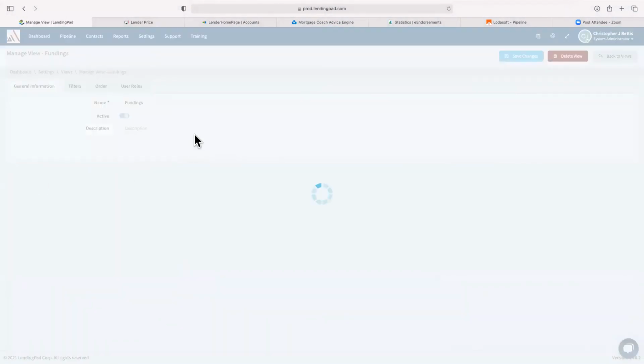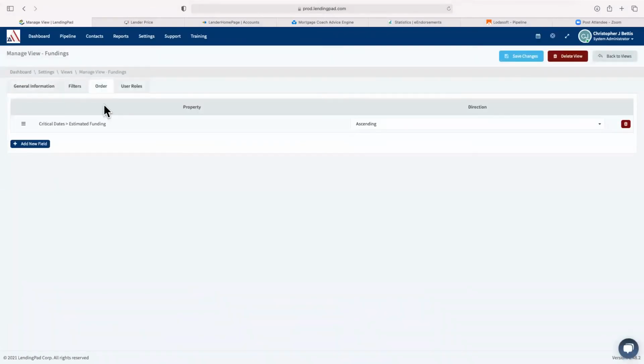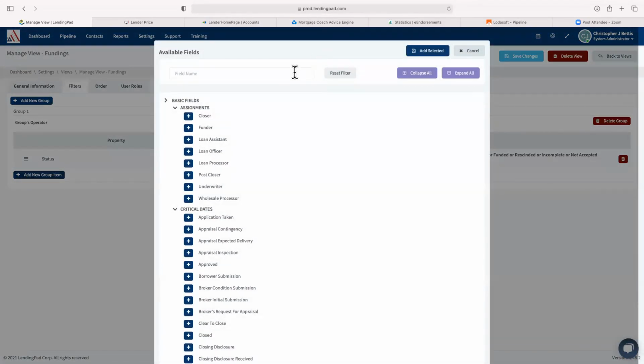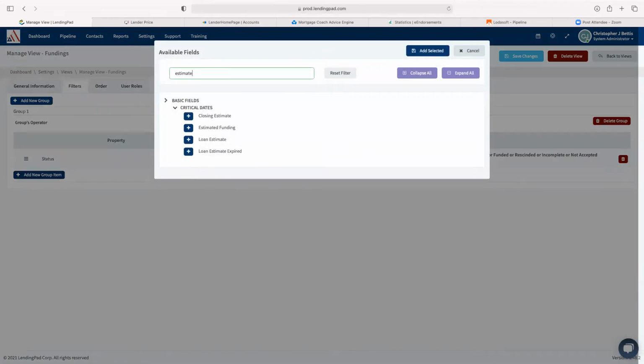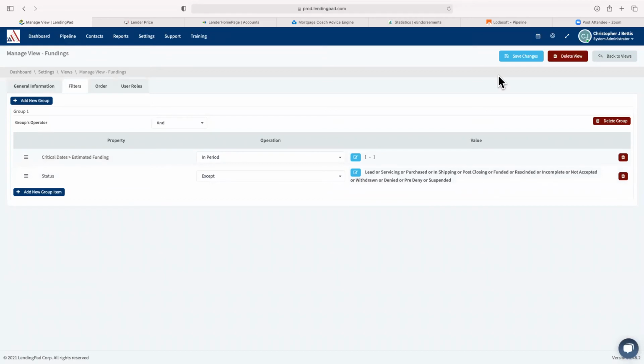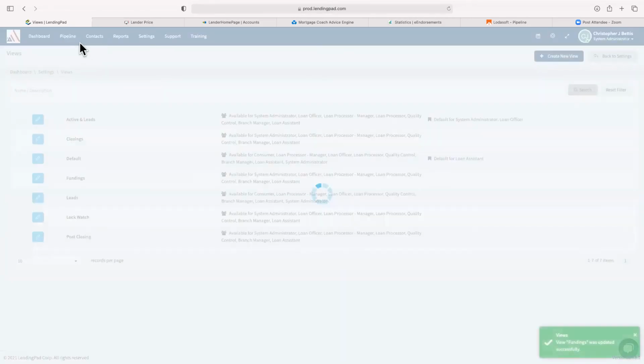So fundings, right? Order, it's doing estimated fundings, sure. Filter, it only has the filter of statuses. So we're gonna do estimated funding, add selected. We're actually gonna put that on top.